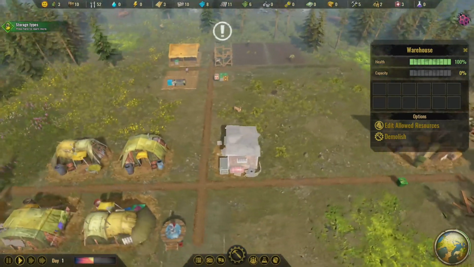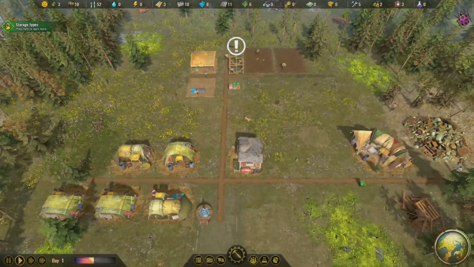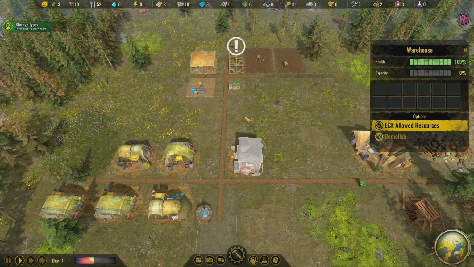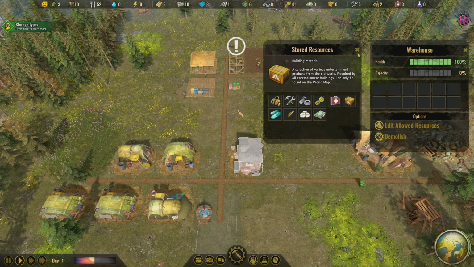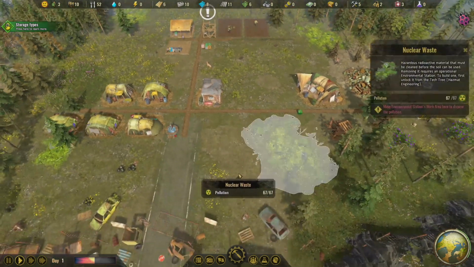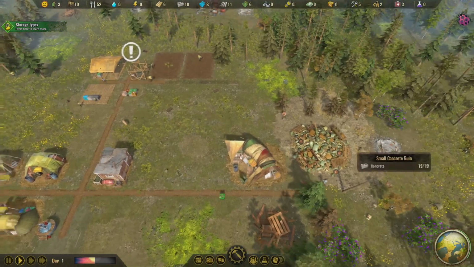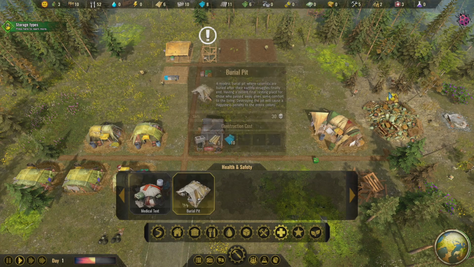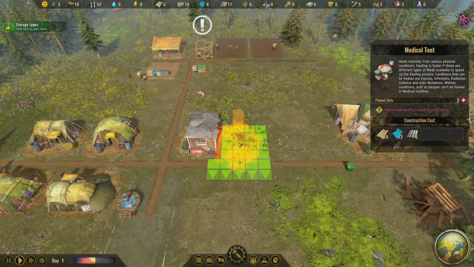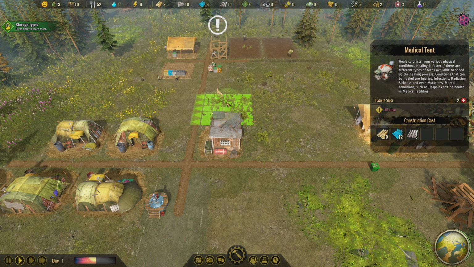Warehouse is done. I would really hope that they pull these resources to the warehouse eventually, but it's kind of a low priority right now. These are all the items that are allowed in here. Good. Now, we're going to need a medical tent pretty quick too, because the first disaster is going to hit you hard if you're not medically prepared. So I'm going to get that queued up as well. And I think the medical tent is going to go on the main area here. I think right next to the warehouse is a good fit for this.